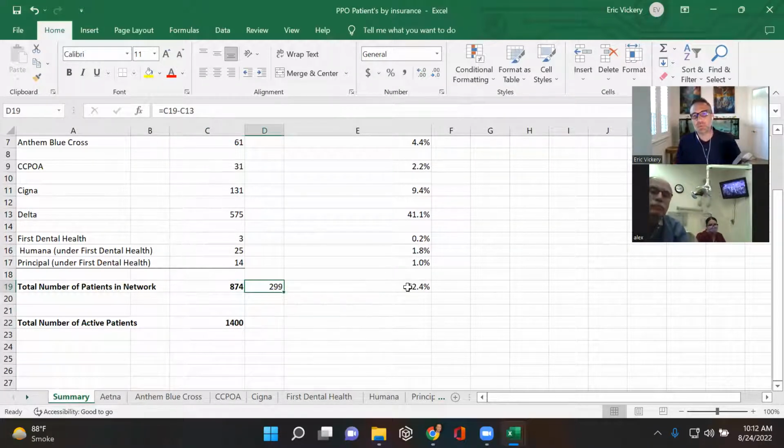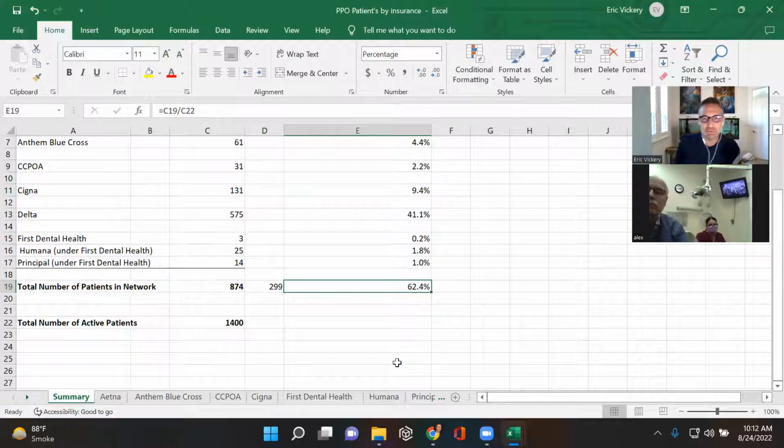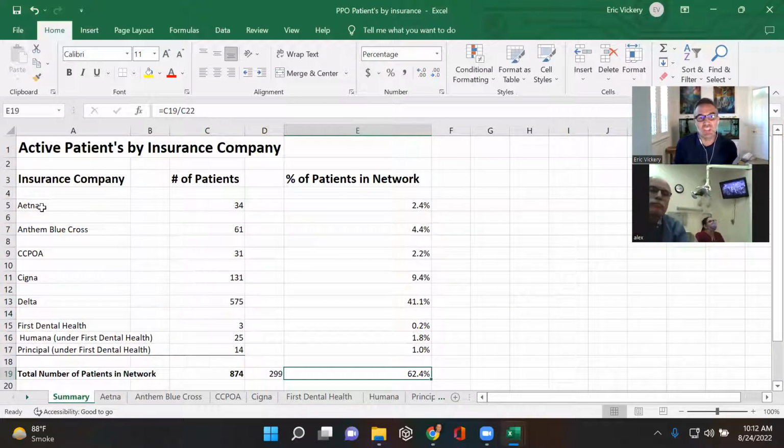Yep. And so we weren't going to deal with 62% of his practice. That would be financial business suicide. We don't want to do that. We want to deal with around 20% of your practice at a time. Now, some practices I work with, they just have a long list of insurances that they're in network with, and it's 75% of their practice. And we're just going 15 to 20% of it at a time, doing conversations 6 months at a time. Okay. Does that make sense so far?